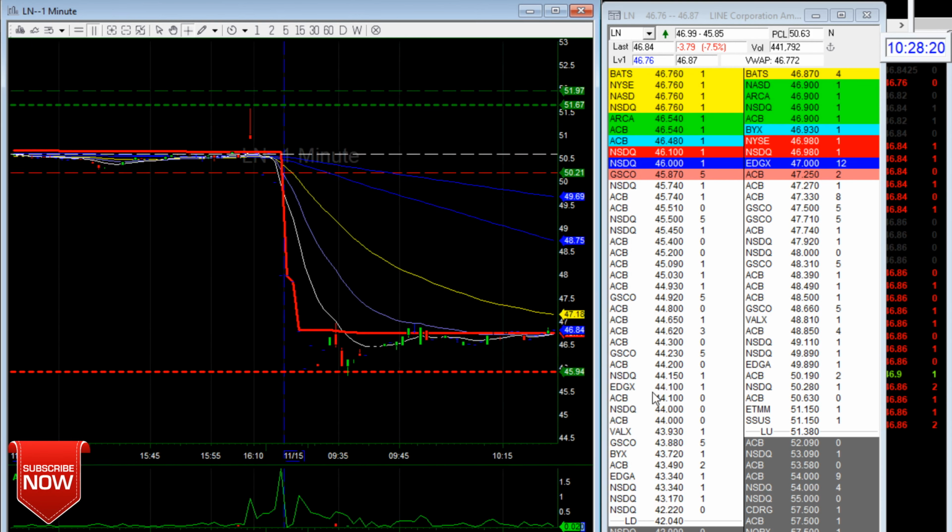This could be an opening range breakout, but the stock is gapping down and there's no volume in the first minute, and it's below VWAP, so I don't want to take it long if it's below VWAP, right? So I did not trade that. Next one was CNP. Yeah, it's very choppy, so that's why I did not trade it.